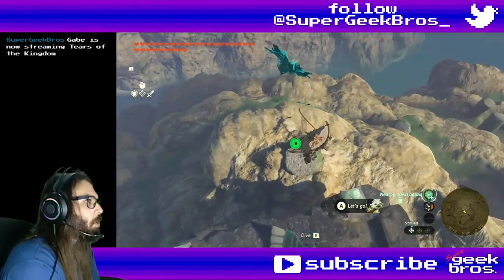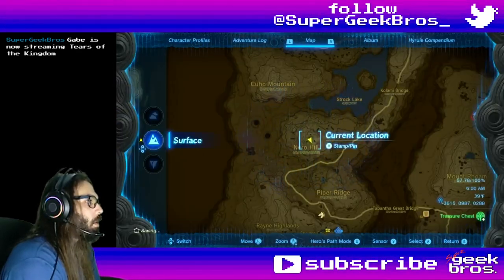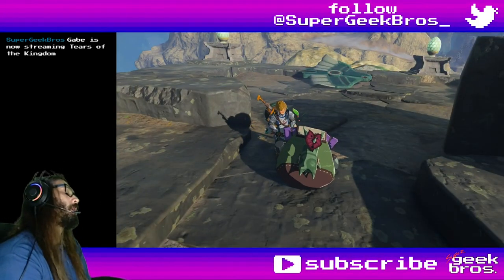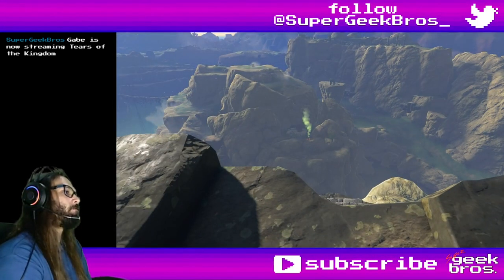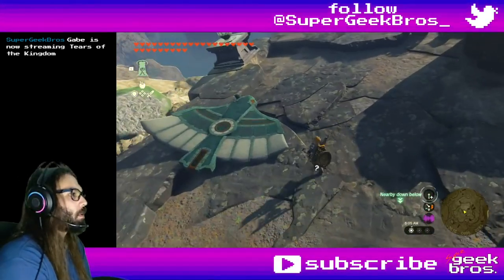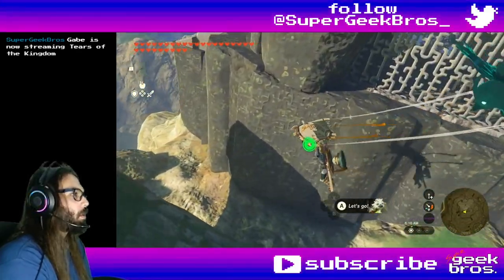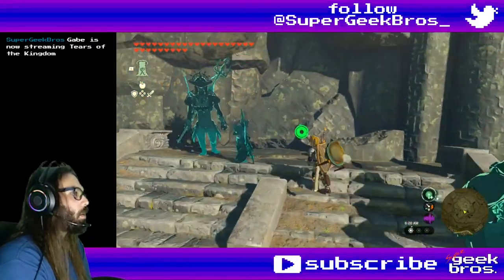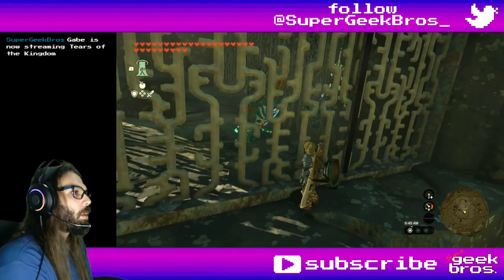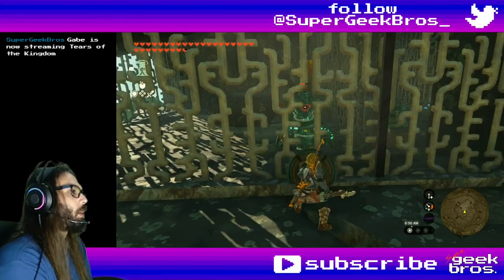He actually pointed me to another Korok. This is not the Korok I was looking for. My friend and I got separated. That's where the fair used to be. Oh, I didn't think we could fight over here. I can't even aim at you.